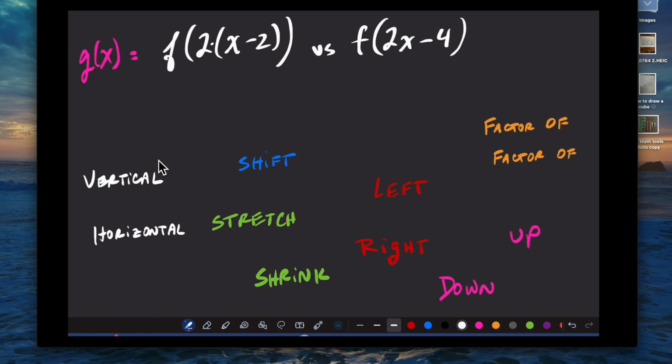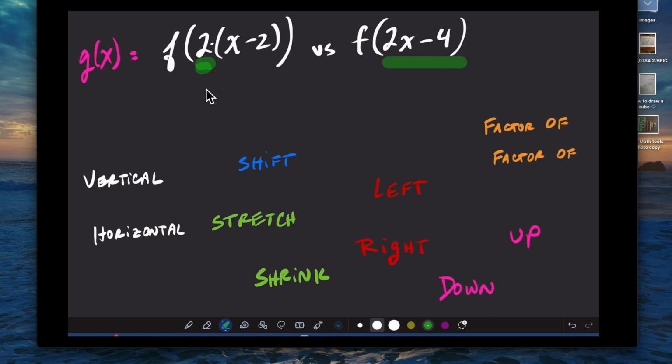Okay, let's look at this next example where we have an unknown or theoretic function f of x, and we're asked to have a transformation g of x of f of 2 factored out x minus 2, or f of 2x minus 4. So very interesting. These are actually the same function, because if you distribute that 2, you're going to get 2x minus 4. But the fact that this one on the left has the GCF pulled out versus this one where there is no GCF, this is not factored on the right, the order of what we do is going to change.